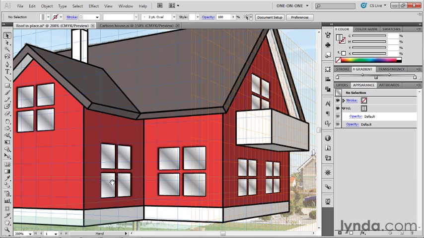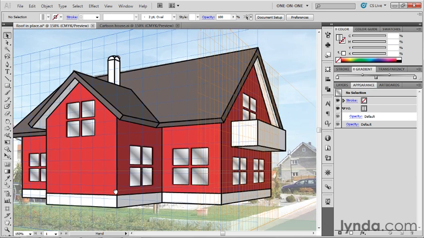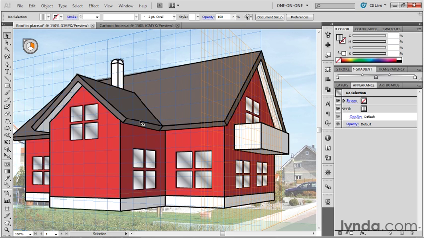Now, you may look at this and say, well, okay. That's great. You just got done duplicating a bunch of windows. But why did you have to do that with a symbol? I mean, what was the point? You could have done that with four squares, and they just would have been repeated over and over again. Well, I will show you the point of having worked with the symbols, because now we can update all the windows in one fell swoop in the very next exercise.